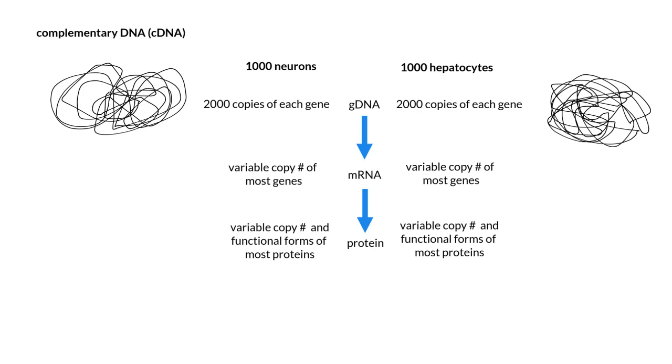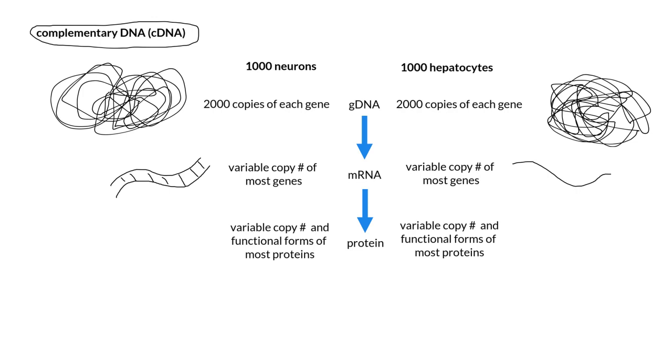Messenger RNA, on the other hand, is single-stranded, as we know, and has that extra hydroxyl group, making it highly reactive. And so it's not as useful for direct applications. There's a way around this, though, and that's to create a complementary DNA library, or cDNA. In that way, we can create double-stranded copies of the messenger RNA transcripts while preserving the quantitative aspects of each sample that we're working with.